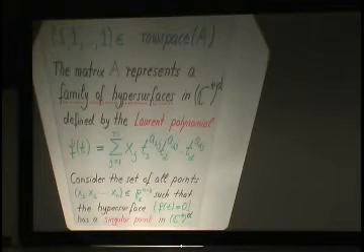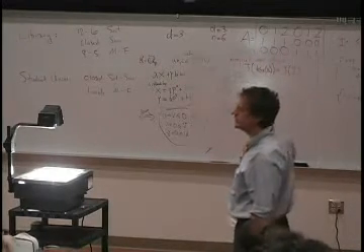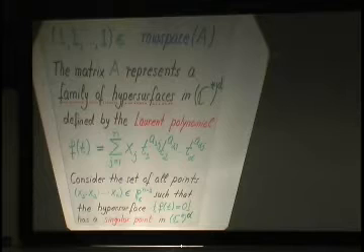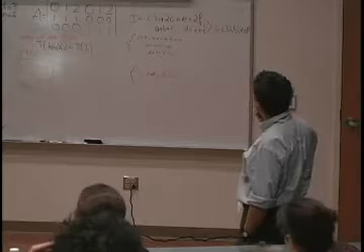It's denoted by delta A, and it's called the A discriminant. So the matrix A describes a family of hypersurfaces given by a polynomial with n terms. I'm interested in the condition when there is a singularity. Now, the way I phrased it, it's actually not a closed condition, so you have to take the closure. The closure is an irreducible variety, denoted delta A. You have to think for a moment: the way I set it up, it's irreducible over Spec Z. So it can be defined over the integers, and we call this the A discriminant.